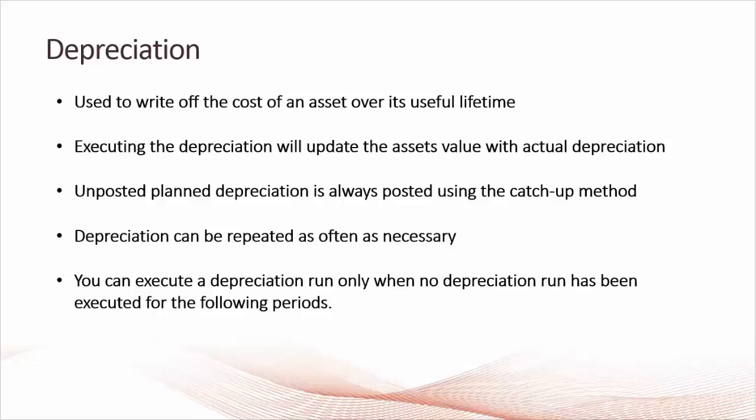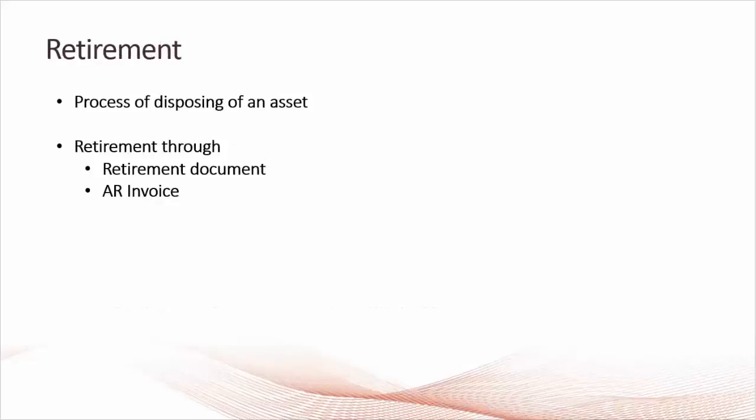Finally, let us have a look at retirement. Retirement is the process of disposing of an asset in SAP Business One. A user can retire an asset by raising a retirement document or an AR invoice. An AR invoice automatically generates a retirement document when the invoice contains a fixed asset item type. To be able to sell an asset, it must have the sales item in the asset master data. Let's have a look in SAP.